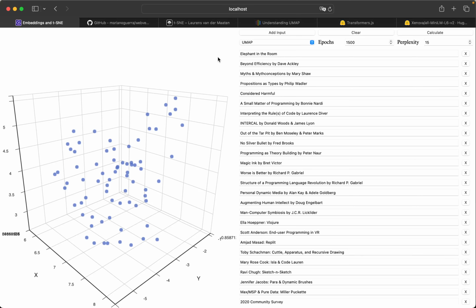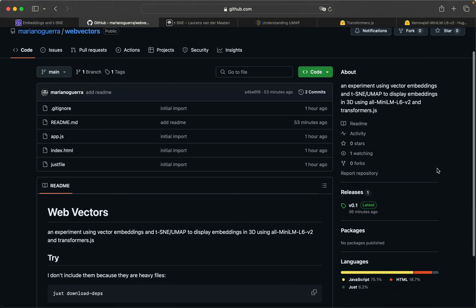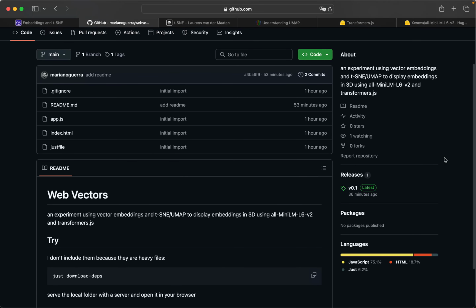I built this tool to play with vector embeddings and 3D visualizations. I should add color as the fourth dimension at some point. If you want to play with it, the amount of libraries and the model is like 30 megabytes, so I'm not serving it in any place I own.